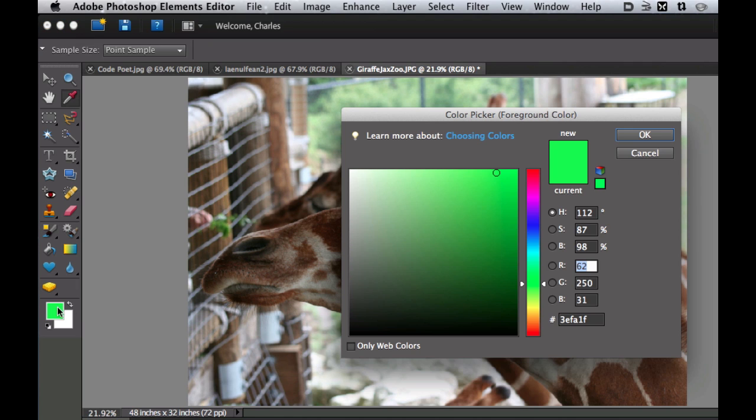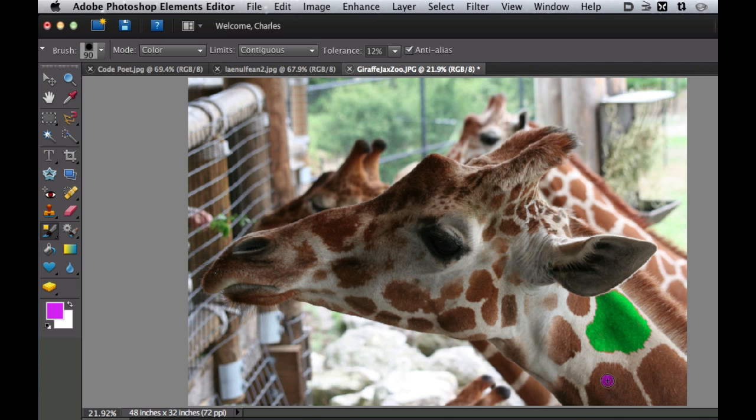Now if I wanted a little bit of a different color right there, I could go down here. Maybe I wanted to have more of a purple color, and I wanted to paint this one over here. I could do the same thing, being careful not to go too far over the edge, and just painting this, and it will change the color of my giraffe spots right there. So now we've got green and purple. I could continue doing this all the way through all the different stripe or spots on this giraffe. Now I don't normally change these right here.